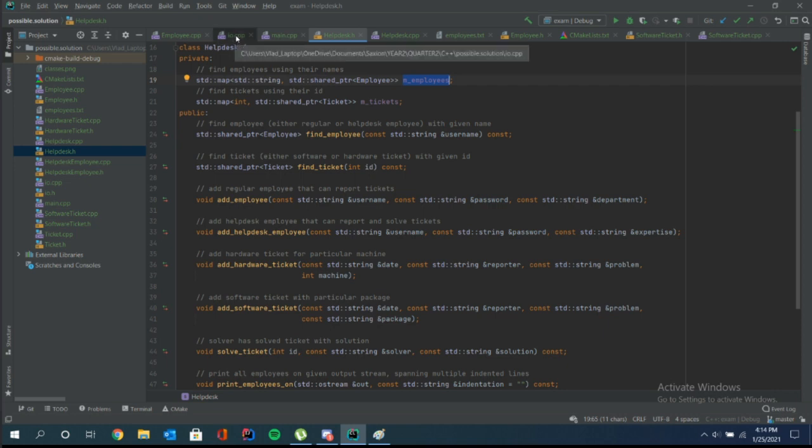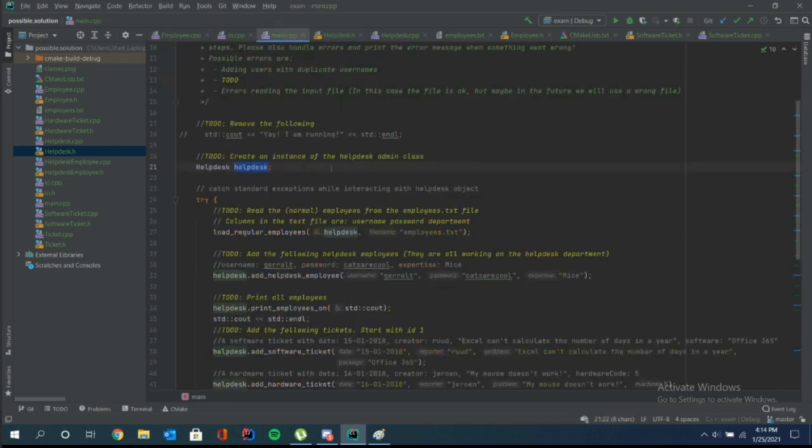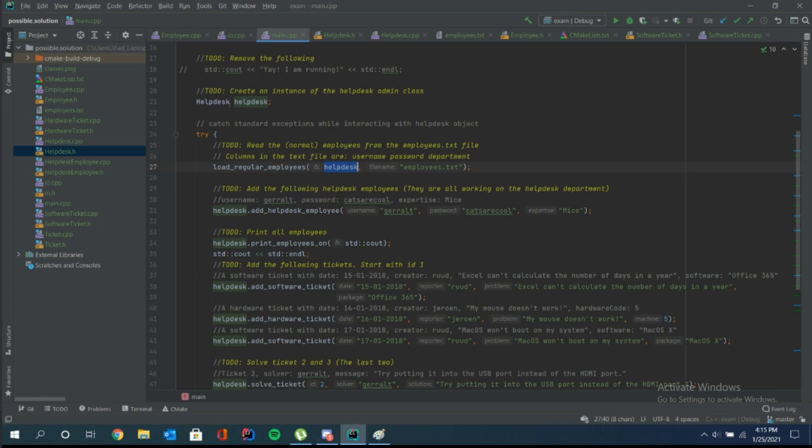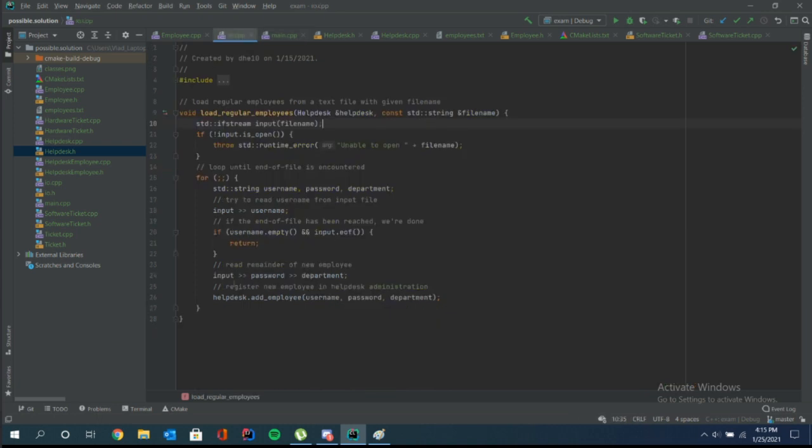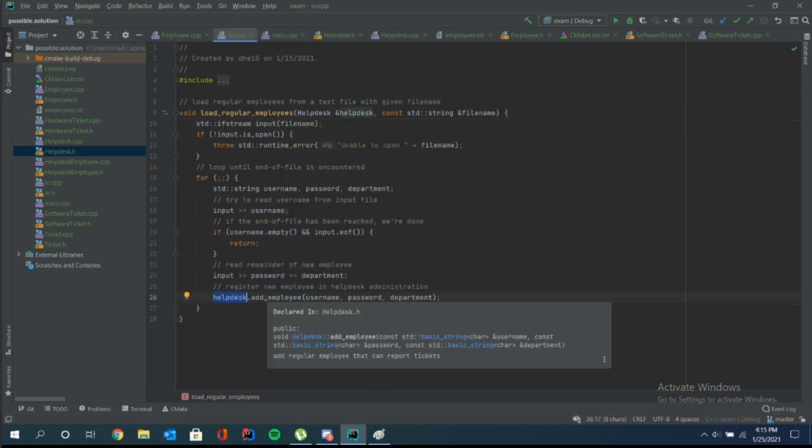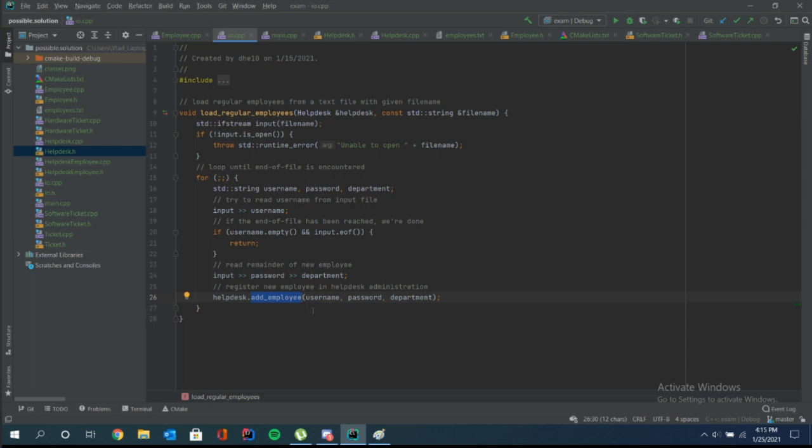From here, because in the main we have passed this exact help desk to this method, we can call the help desk public method addEmployee with this username, this password, and this department that we just read from the file.